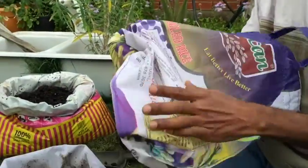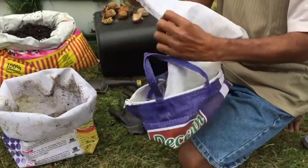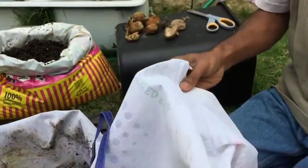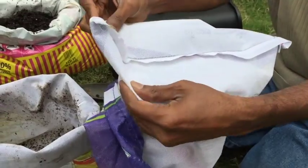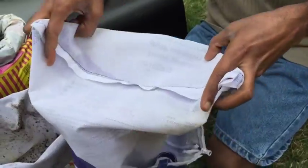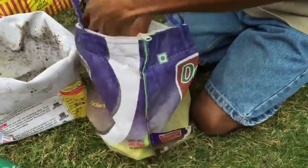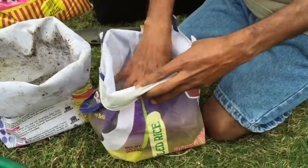Take this bag and turn it inside out like this. On the first corner make a small triangle and put your pins here, or just sew it across like this, and then go to the next corner, make a small triangle and pin it up here or sew it, so you'll get a small rectangle. Now turn this bag around inside out, and you get a pretty small planting bag. Roll this down, and you can put soil in this.